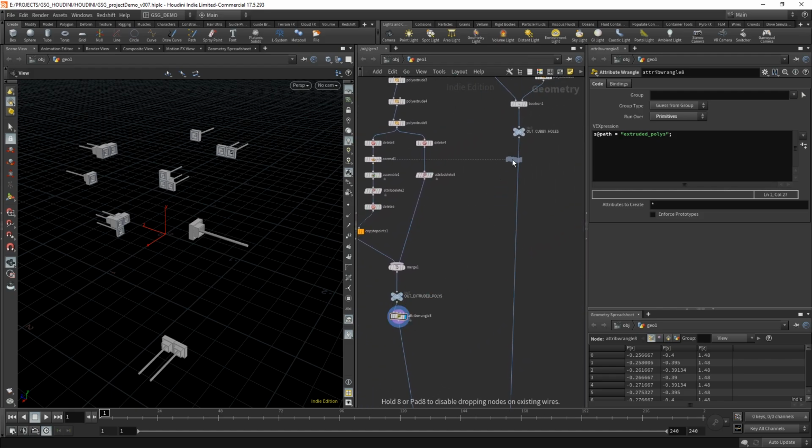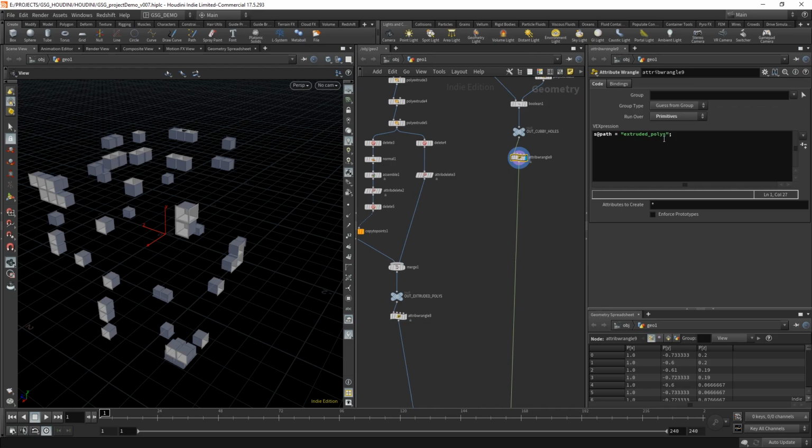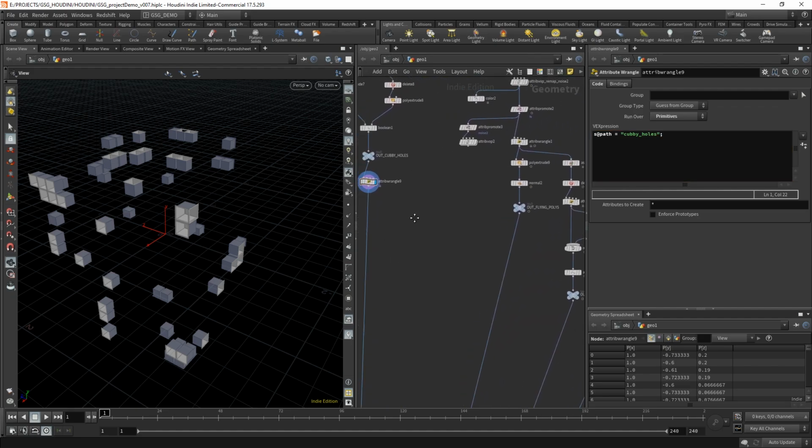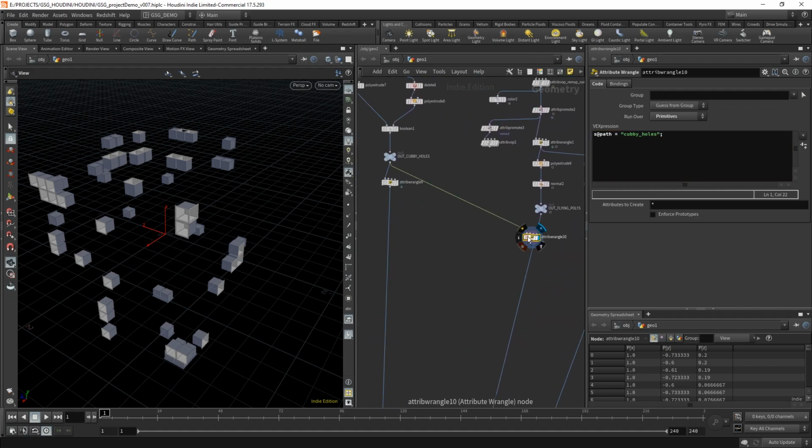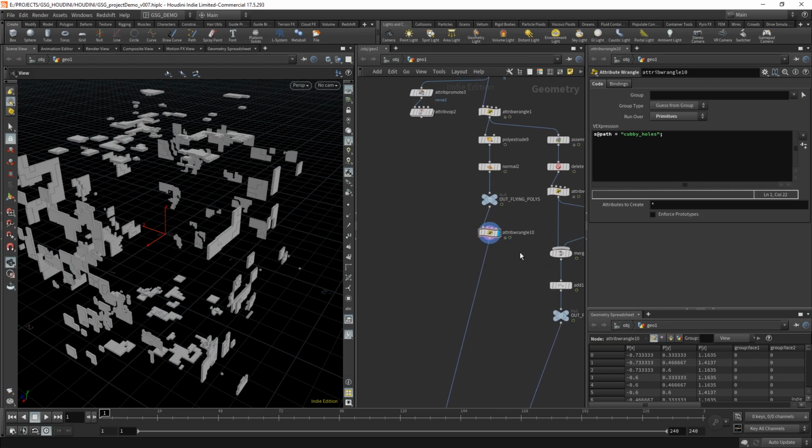So let's go ahead and duplicate this over here. This one's going to be called cubby_holes. And we're going to duplicate this again. We're going to bring it over here. This one's going to be flying_polys.